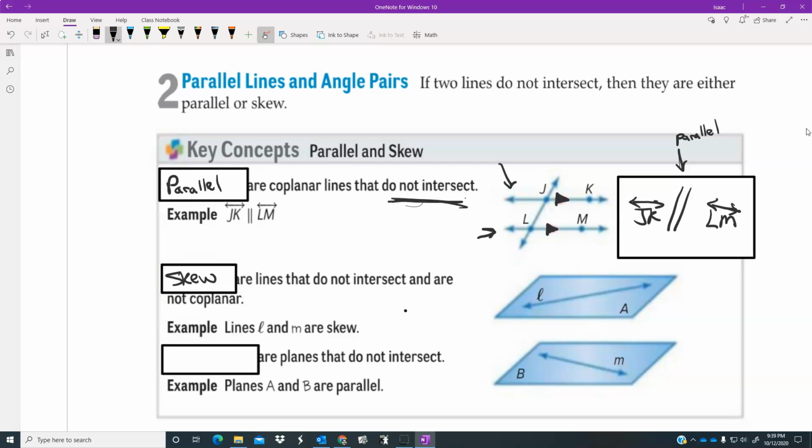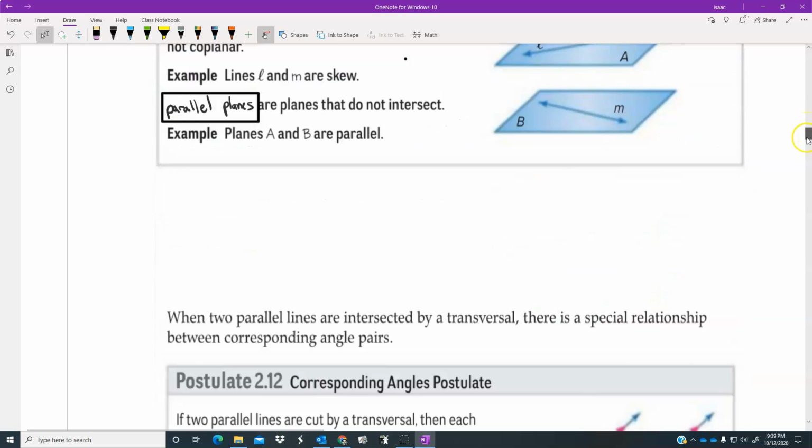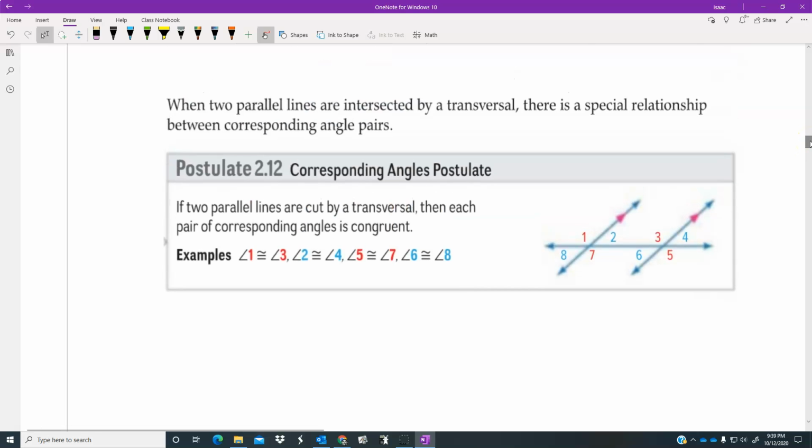And then it says blank are planes that don't intersect. Well, that would be parallel planes. So you could have parallel planes just as easily as you can have parallel lines. Okay. All right, now why is this parallel idea coming into play? Well, the reason why it's coming into play is because as soon as you get these two lines to lock in and be parallel, it has a tendency to make the actual angles start to look like they're the exact same size as each other, or they have relationships to each other.